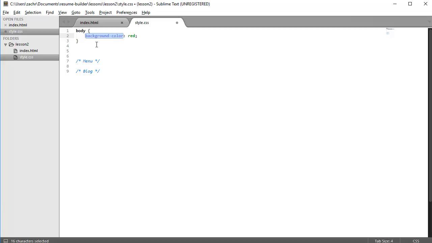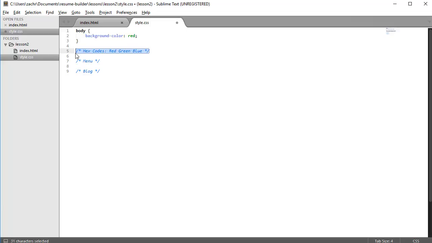However, if we consider what this implies, it means that there are a very finite number of colors we can choose from when styling our web page. I mean, if we could only say red, blue, green, and things like that, then we're limited in our choice. And CSS actually provides a way for us to overcome this using things called hex codes.